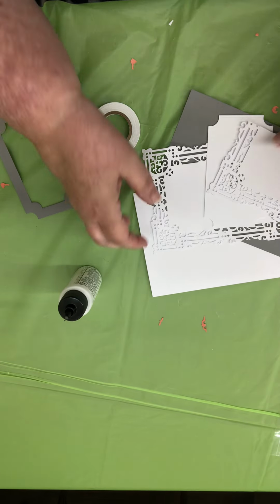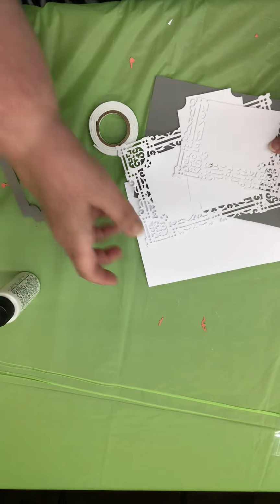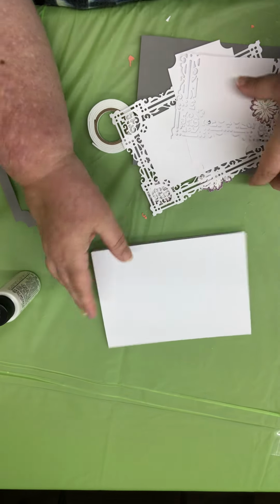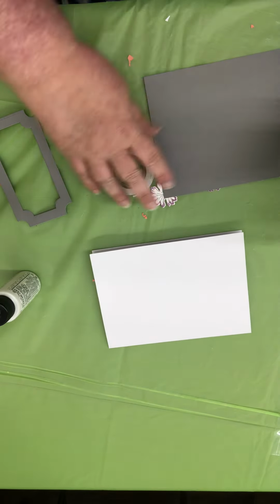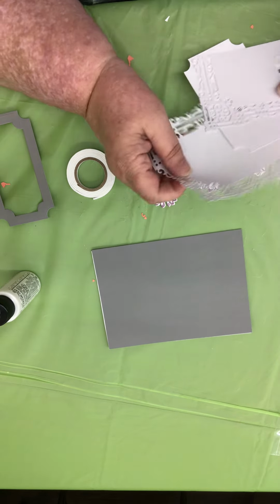Hello everyone. Today we are back to make another card. I know my little table here is getting a little bit of a hot mess, but isn't that what happens when we craft? So you've got your 5x7 card base. You've got your 5x7 gray.